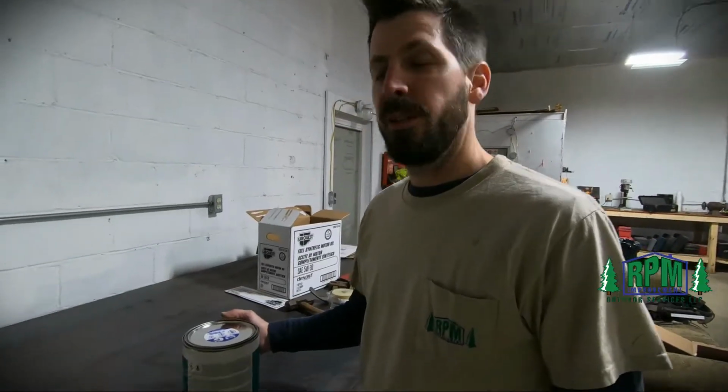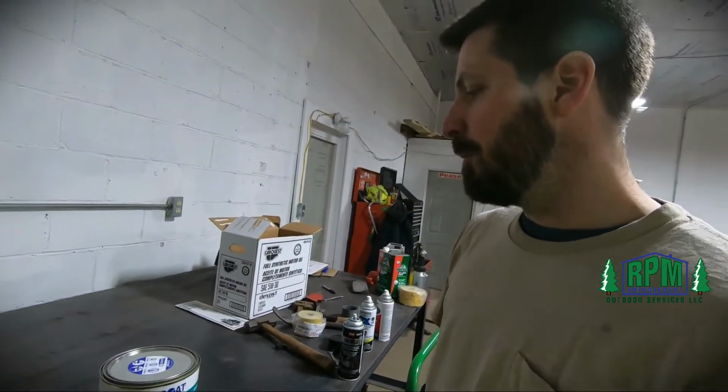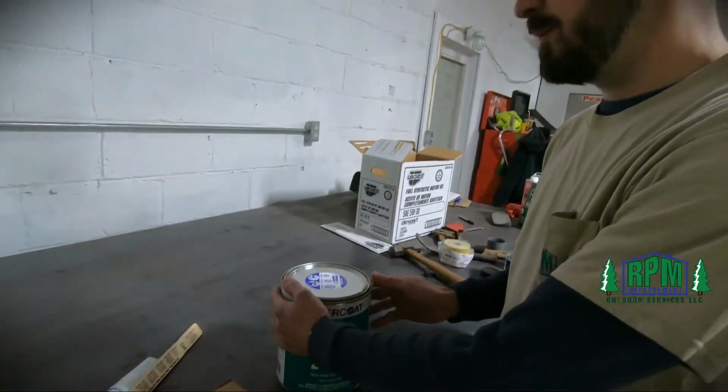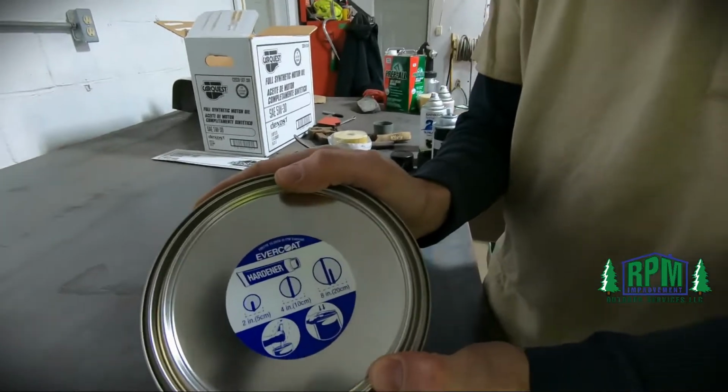Got our Bondo here. This is actually Z-Grip by Evercoat. It's a lightweight filler. And conveniently, the instructions on how to mix it are on the can. Right there.